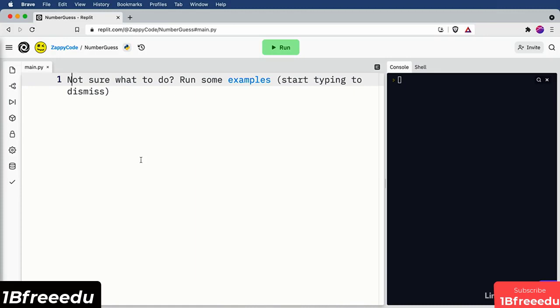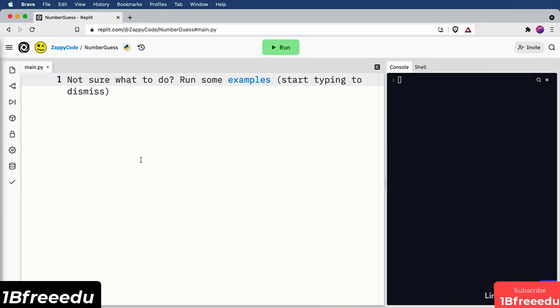And eventually, once they get it right, we'll say, hey, you got the right answer, which was 42, and it took you 7 tries to get there. That way, they have this little score to say, okay, next time I'm going to try and get it down to 6 or 5 or 4, whatever. So in order for us to create this project, we have an interesting situation. So let's just start building this, and you're going to see where this comes up.